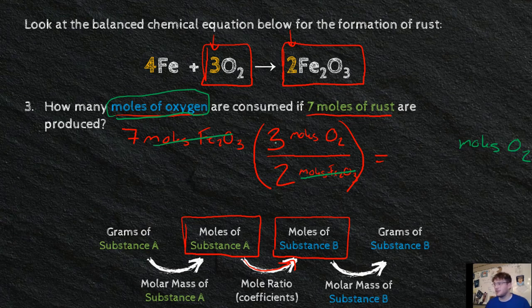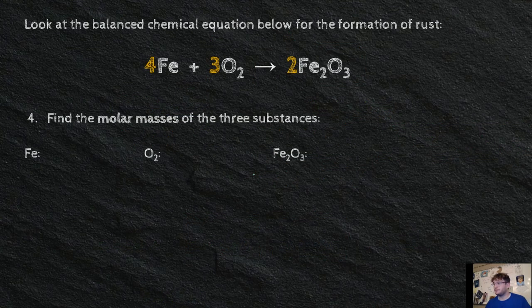The answer is the math. 7 times 3, okay, multiply across the top, divide by the bottom. 7 times 3 is 21. Divided by 2 would be 10.5. So my answer is 10.5 moles of O2, oxygen gas, okay? So we only needed to do 1 conversion there. We went from moles of one substance to moles of another. Anytime you're going from moles to moles, you're just using these coefficients, okay? All right, let's take a look at another one.